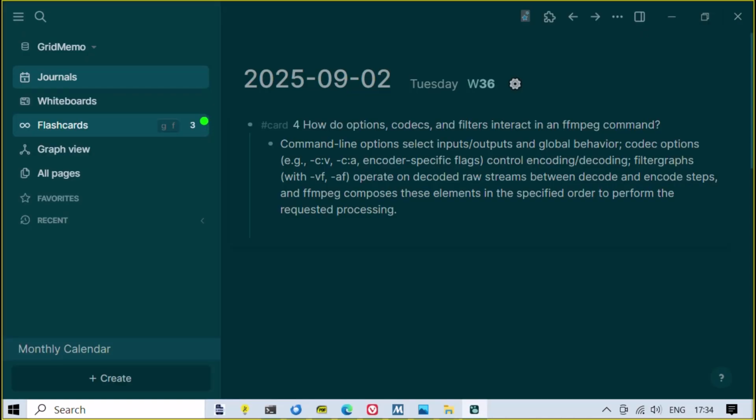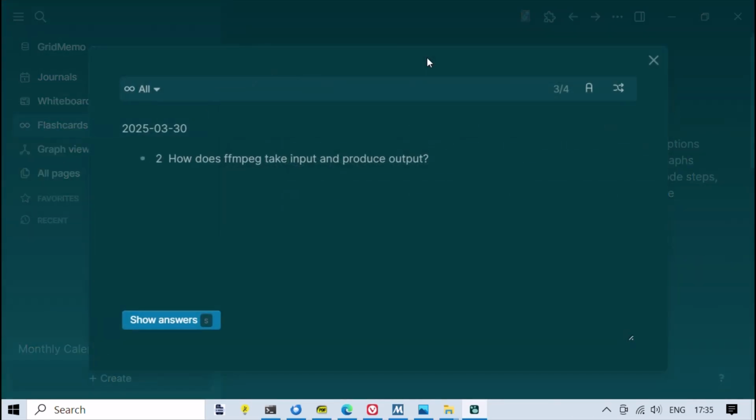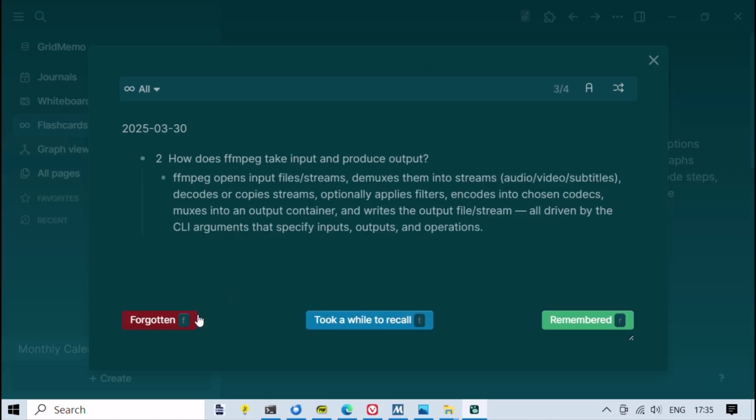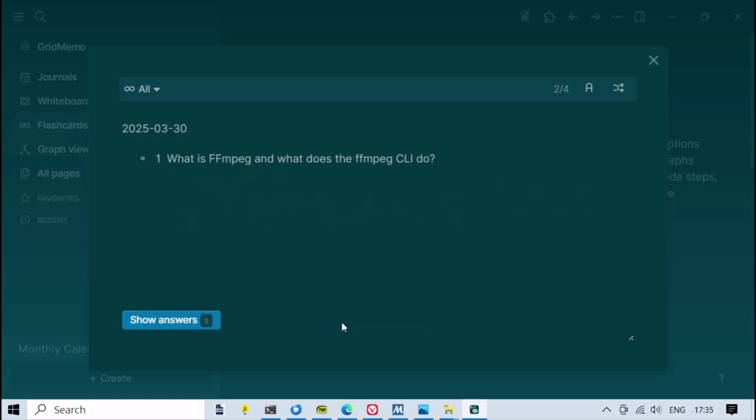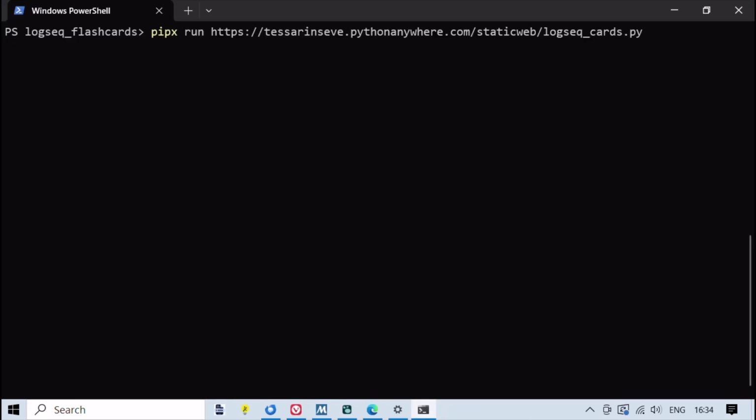In this video, we demonstrate how to export those Logseq flashcards as a professionally formatted PDF. We use Typst, a modern typesetting language designed for precise, repeatable layouts, to programmatically apply consistent typography, so your study sets are print-ready.